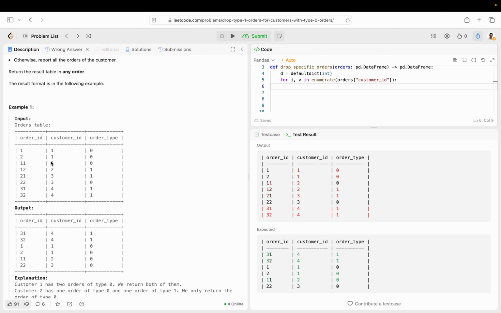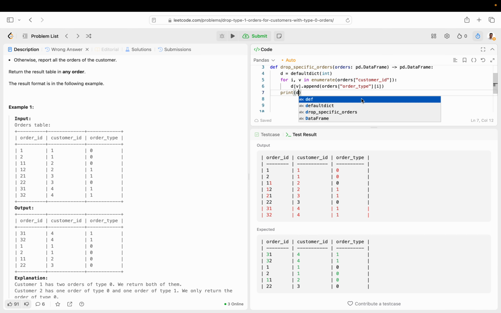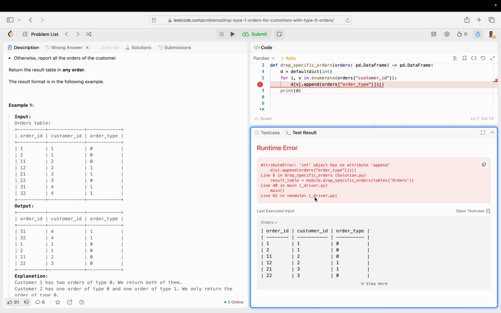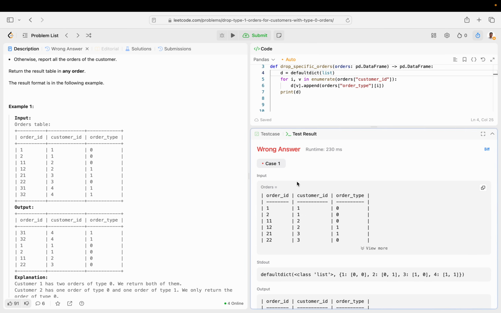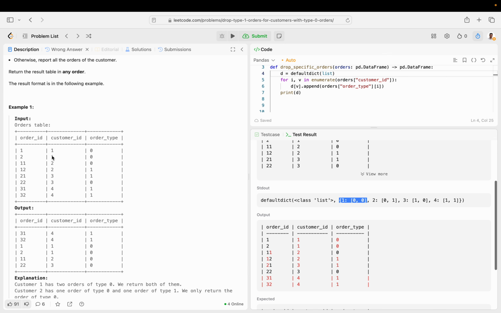So basically keep track of the customer ID as the key in the dictionary. So d of v dot append order type of i. If we print d, okay, sorry, I've typed list, not integer. Okay, now you can see that 2 has 1, 0, and 1.